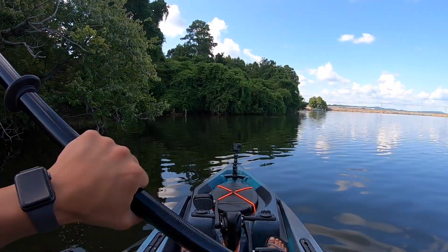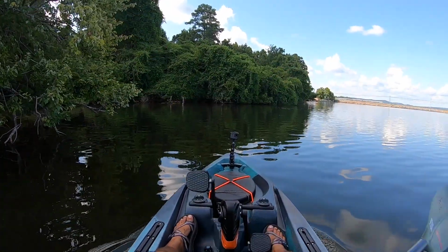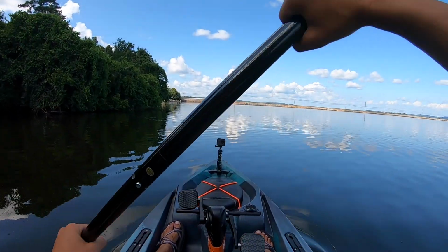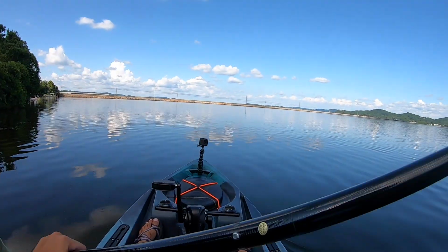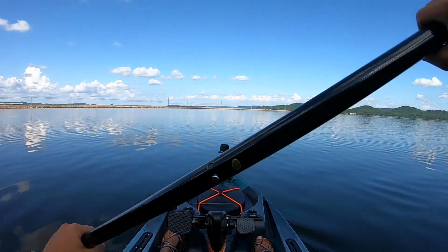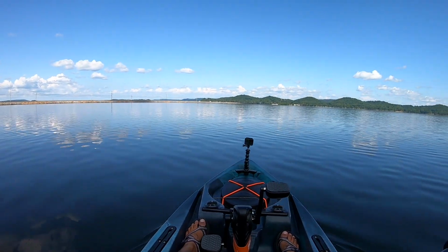Oh, this is dumb. This reminds me of being at the river when I was in like the 9th grade, going on a camping trip. Man, I hate every time you paddle too. Maybe I just suck at paddling. You know when you paddle and then you go up and then the water just drips all down you? Like that. Maybe I need to get better at paddling. Oh yeah, this won't be used a lot, I can promise you that.